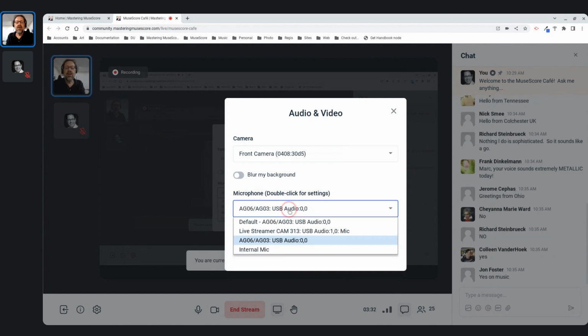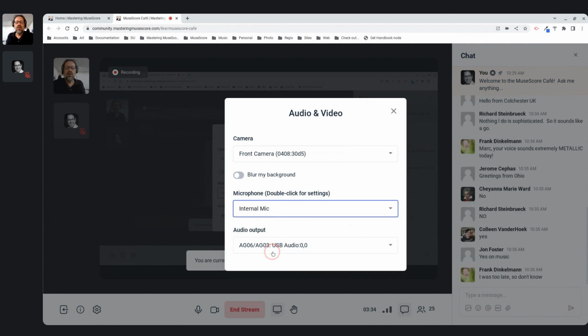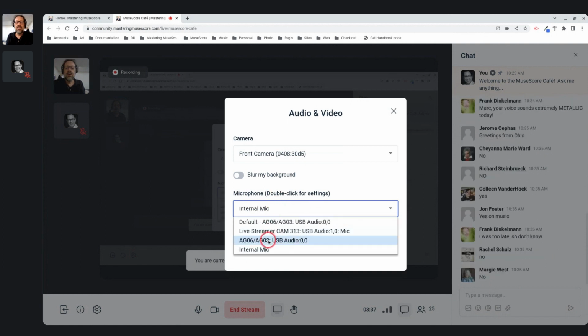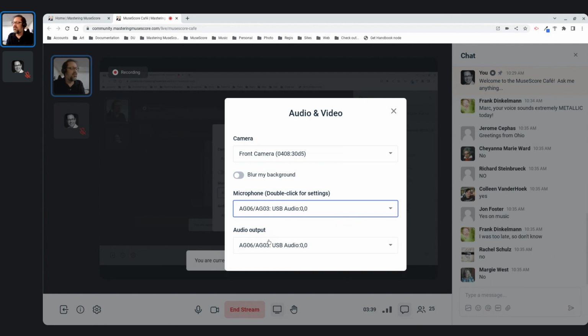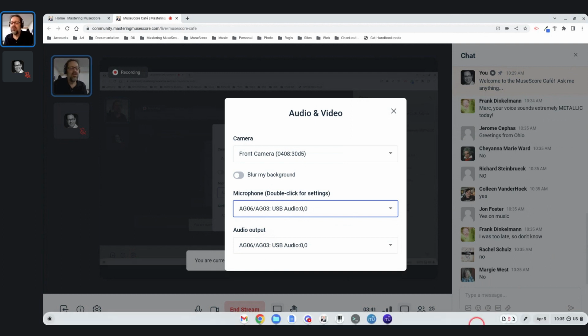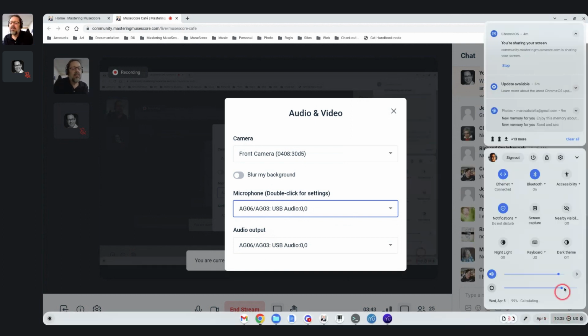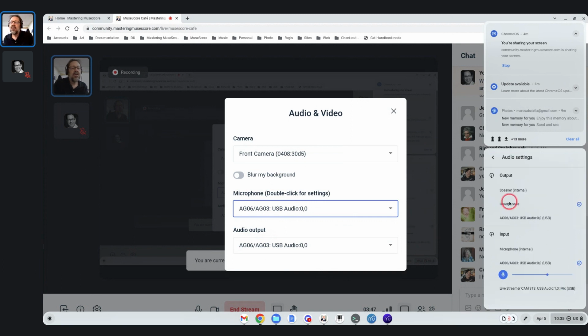Huh. Well, that's extremely disappointing. But thanks for the heads up. So output to headphones, input from here. This is how I usually have things set up.